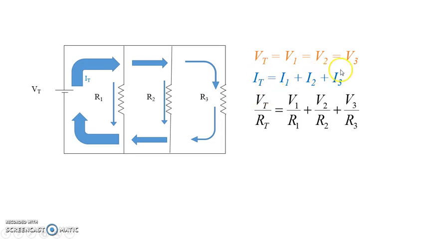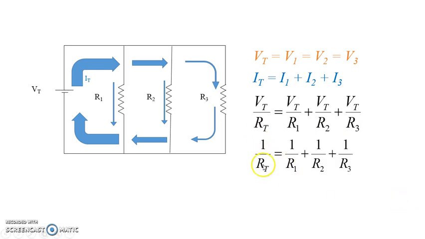The total current is the sum of all the branch currents. That's by Ohm's law, Vt over Rt, V1 over R1, etc, etc, etc. Do you see something that's the same that's worth substituting? Go for it. Substitute it. You'll get something very pretty indeed. Total voltage throughout. Now be very, very, very careful when you cancel out that total voltage. Cancel it out carefully. That is to say divide each term by Vt with actual division in algebra, not with an eraser, and see what you get. Ready? Careful. 1 over R1, 1 over R2, 1 over R3. You've canceled something out of the numerator, but that doesn't make the numerator vanish. It makes the numerator 1.